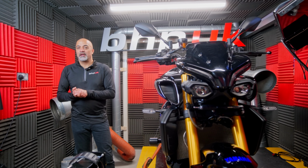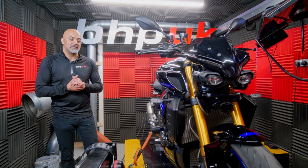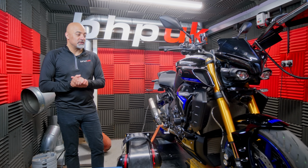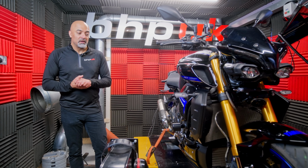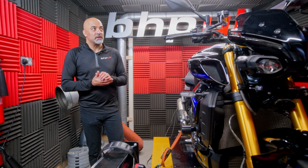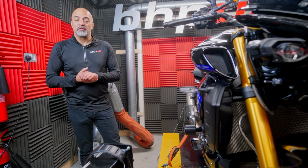Cal, BHP UK, and on the dyno today we have Yamaha's Super Naked. It is the MT10. This one is the SP version, so it comes with the bits of bling added to it. Nothing done to the engine, but this one does have the Akrapovic DCAT system, still running the lambda sensors. So we are going to run it up on the dyno, see what it's doing, see how that system has affected the running of the bike.